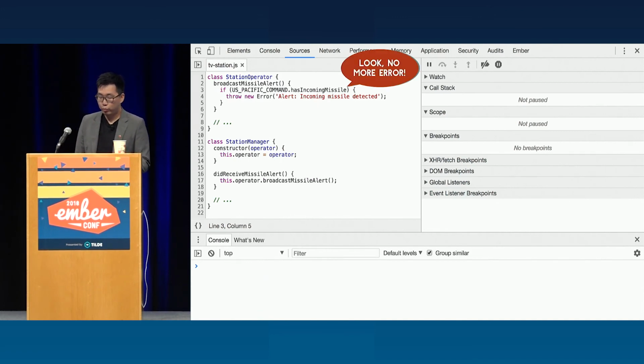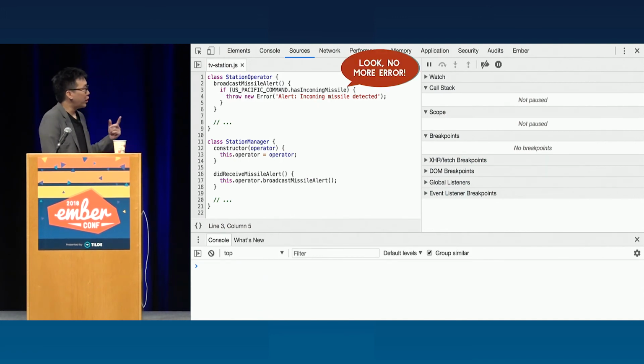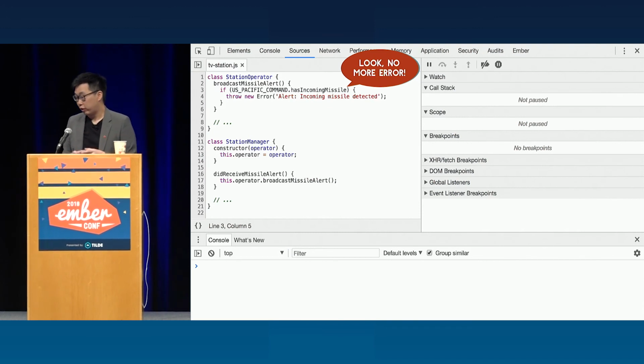Well, there are two problems with that. The first problem: imagine how this code would look to the next person working with it. Maybe they have to come fix a completely different bug, right? If that's me, I would probably look at this and think, I thought I knew what this method is supposed to do based on the name, but now reading the source code, I'm not so sure anymore. Like, why would this method even be called when there are no incoming missiles?